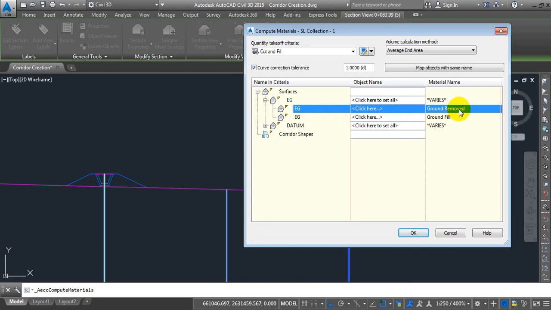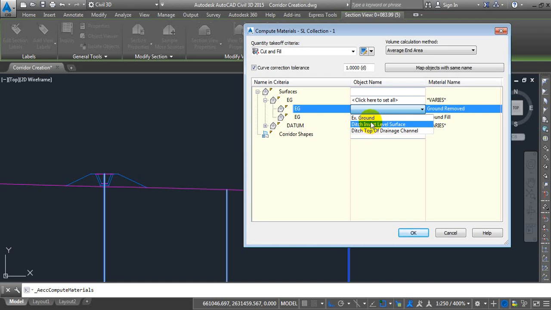So for comparison purposes, which surface should I use to compare with if I want to do cutting? I will tell it that if there is a cutting case, or if there is ground to be removed, then for comparison purposes, obviously I have to tell it that this is my existing ground.